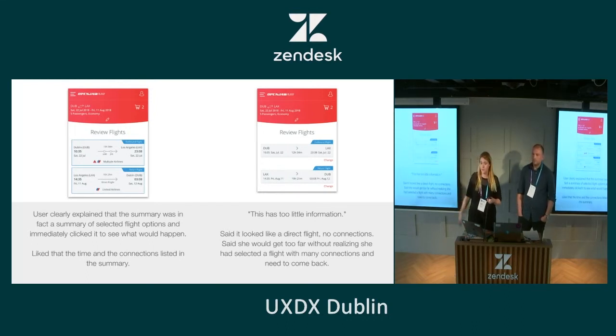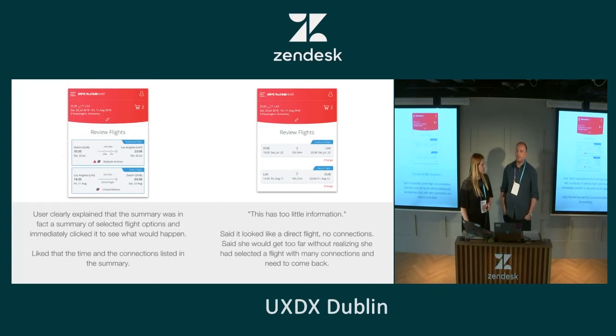We went with the bigger design on the left there with more information. And because we're an enterprise, we can't just deploy this out to SaaS and wait for the metrics to come in. It could take a year to go live with a customer. Some of our customers are in China. We've got like 7 or 8 airlines live in China. So it could be in Chinese, and the metrics you get back there are going to be useless anyway, because it's very hard to test for something really subtle like this, and it's very subjective. Both versions might work equally well, really. So, like Nick said, the most efficient thing is to do a bit of hallway testing, get a sense of it, and just make a decision and move on.